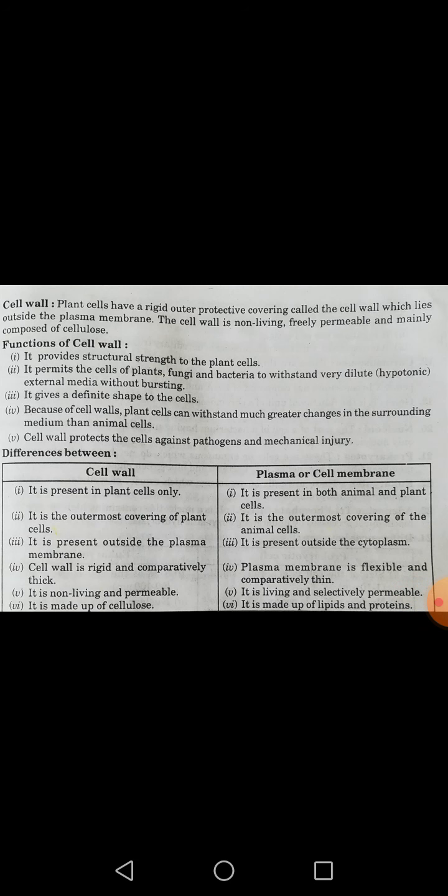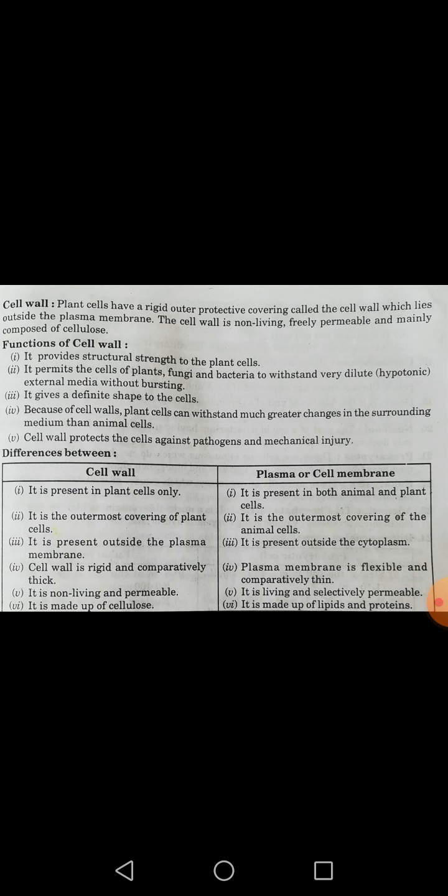In some fungus or in all the plants, there is one more outer covering outside the cell membrane or plasma membrane, and this is called cell wall. And you have to remember this cell wall is present only in the plant cells or few of the fungus. And this cell wall is a very rigid outermost covering which provides a fixed shape to the cells of the plants as well as some of the fungus. Okay, and you must remember the point that it is always present outside the cell membrane. ये cell membrane के बाहर की ओर होती है.